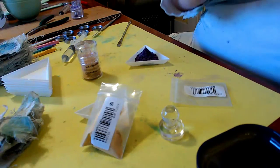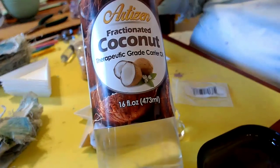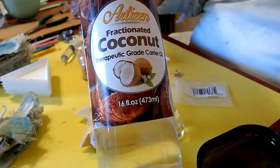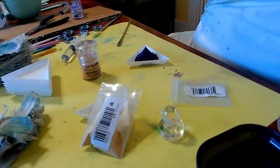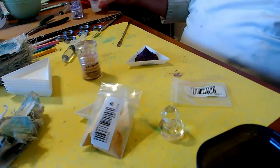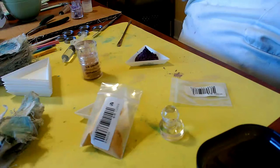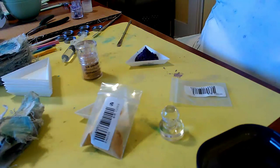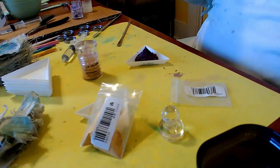Things that are necessary are things like this stuff: fractionated coconut oil, or jojoba oil, or almond oil, or pretty much anything lightweight that would be classified as a carrier oil. That's the oily bit that you put in, and it's usually only a few drops. So you put in a few drops of the oil.